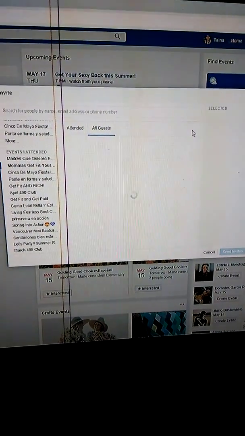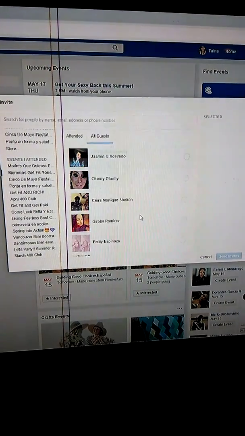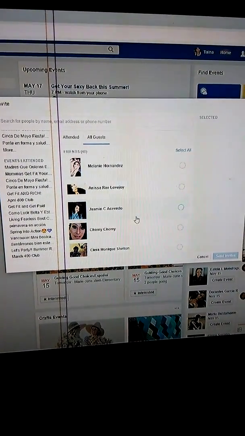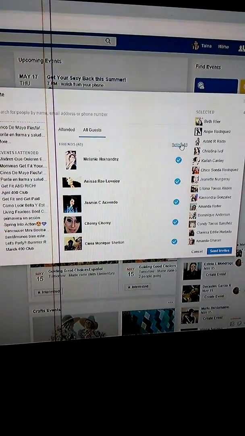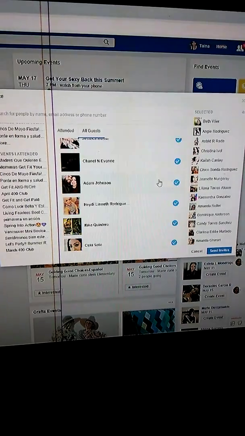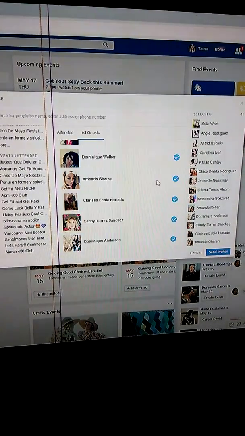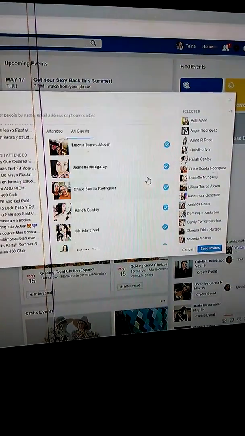And my internet is just really slow right now. Okay, so see, these were my leads I invited last week that are not in the event this week. So I'll go ahead and click select all, and it will invite all these people all over again. And these are people that I invited to my last week's event that can join this week's also. So it's just a cool way to invite a ton of people at once.